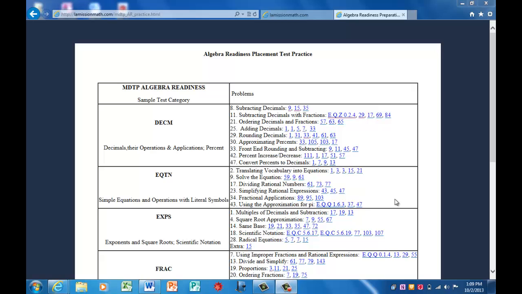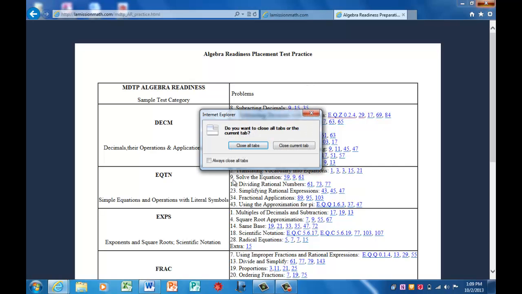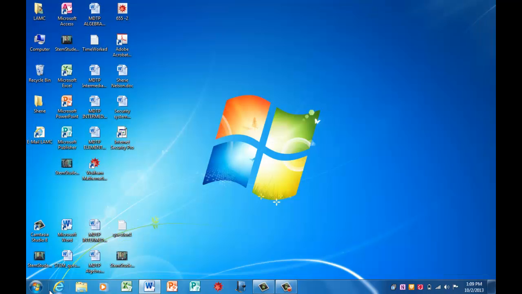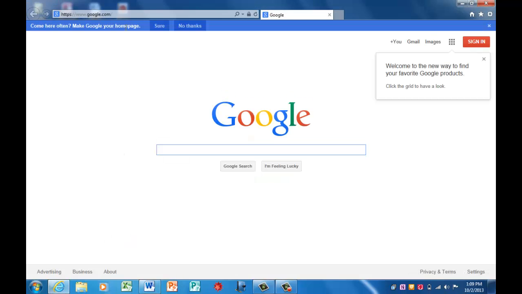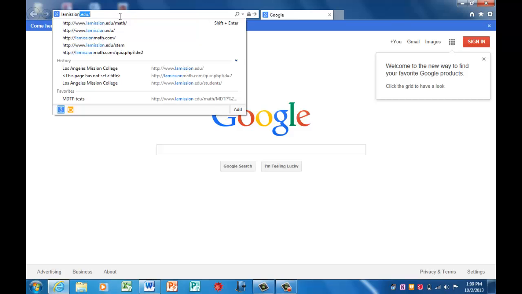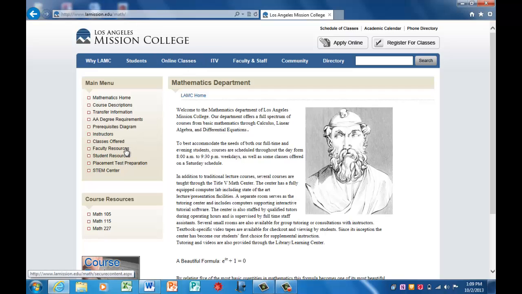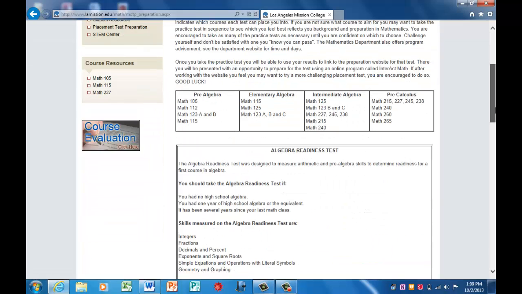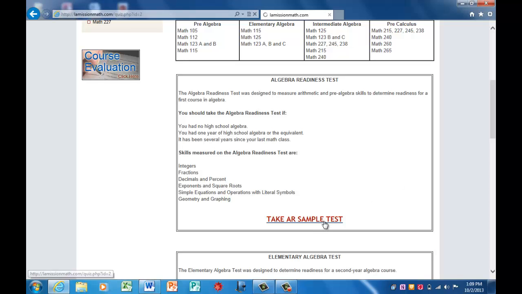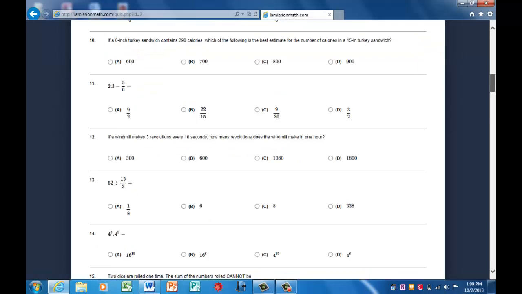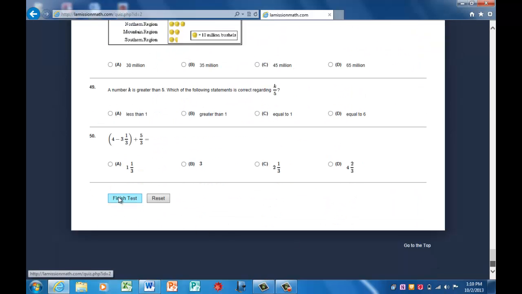Also note, I can come back to this later by leaving my computer on, or if I close the entire screen and I close all tabs, then I can reopen my browser, go to lamission.edu/math, click on the placement test, click on the class that I was doing, select finish test at the end, hit OK because I've already taken the test.